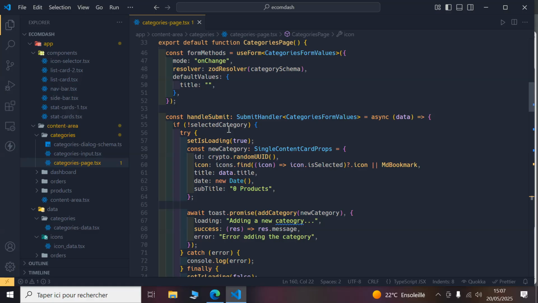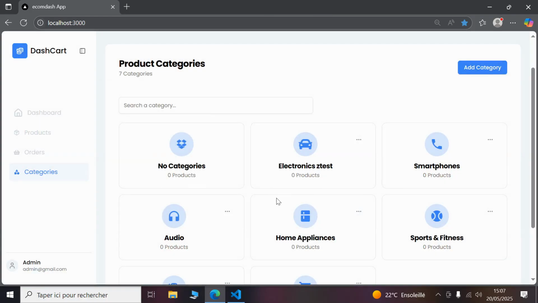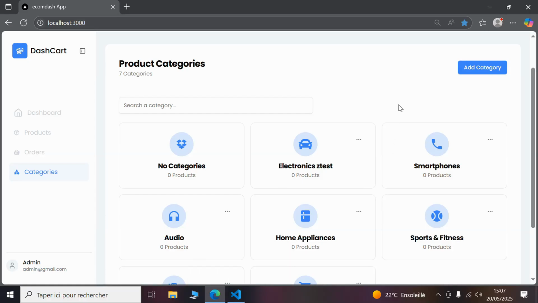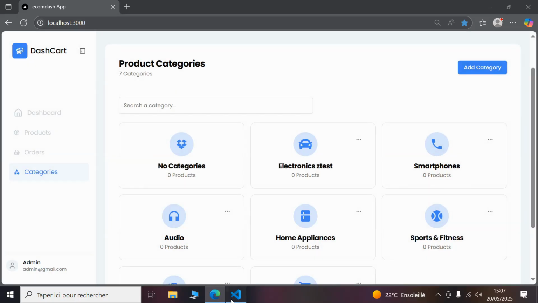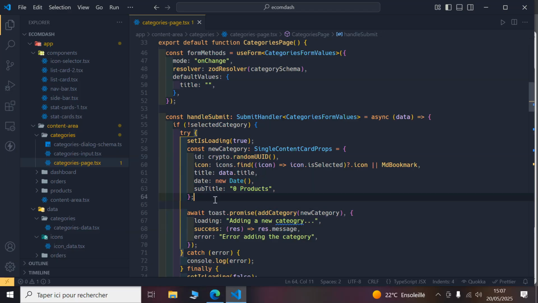Whenever I click on this element, the selected category is not going to be null, so it's going to be assigned to the object that we clicked on. As soon as I close the dialog, it's going to be null. When I click on add category, it's going to be empty. This is the logic that I'm choosing.